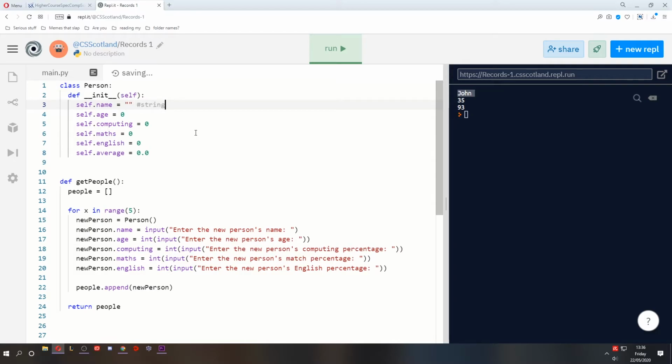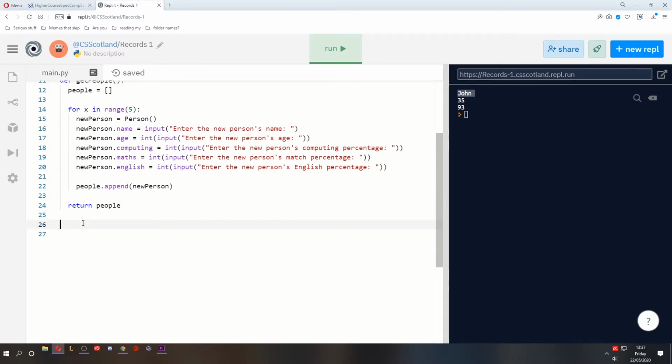So I'm just going to add a little comment here. And finally, float. Now, it's not completely necessary. I think that just adding a piece of data as a default value, that should be enough. But just in case, if it's an SQA exam, I would recommend adding a little comment to state the data type of each piece of data. So we've added a new attribute, it's called average.